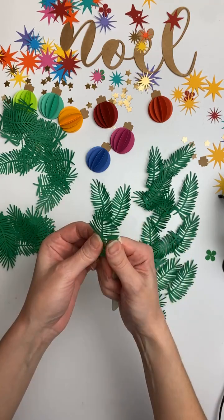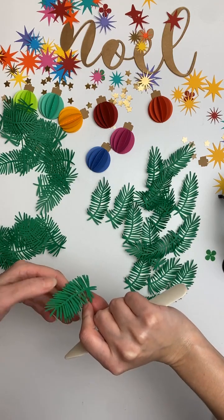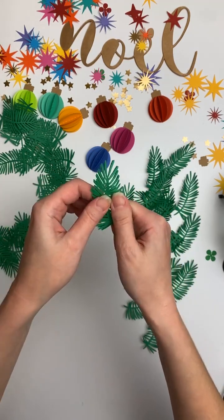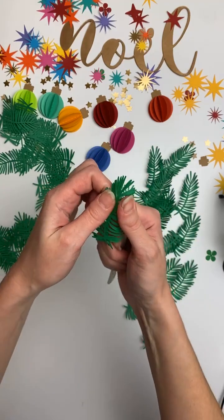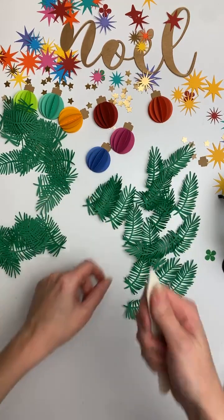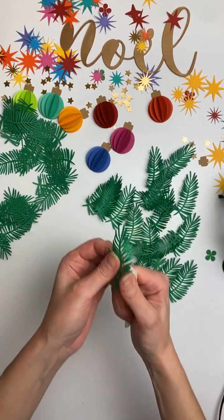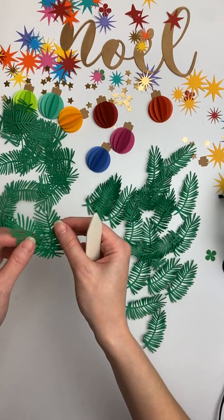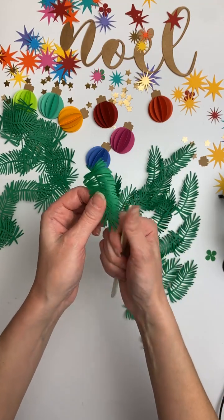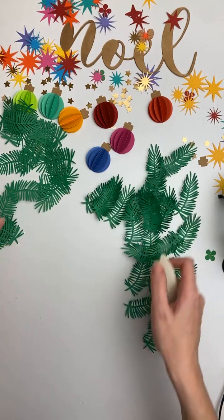Another thing that you could do is double up the leaves to save time. So you could literally just stack 2 leaves and then bend them or curl them. But of course the paper now is becoming thicker, so you have to use a bit more elbow grease, which, yeah, it's fine. And it also depends on the thickness of the paper that you're using, how many of these you can fold. Like if you're using a paper that's thinner, you could stack rather 3, 4 or more leaves and fold them at the same time.